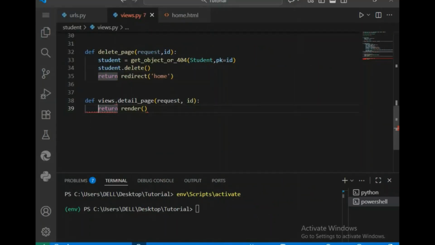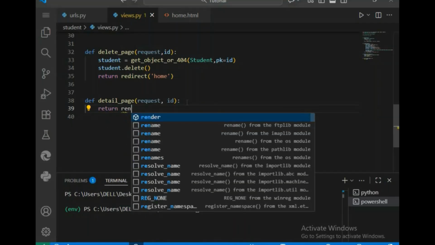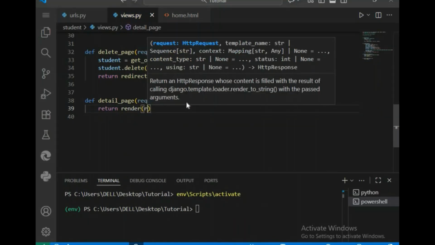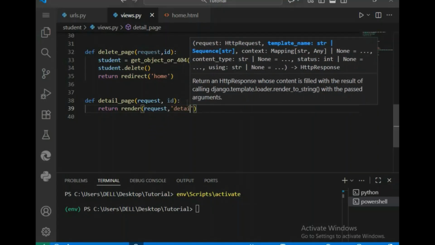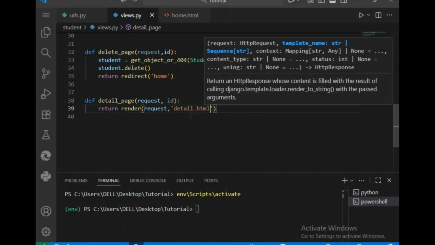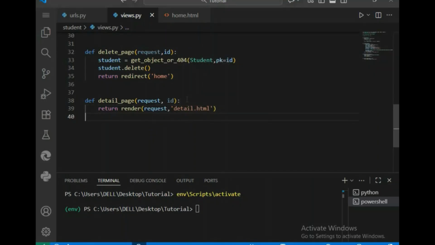Why is it giving me error? Okay, sorry, I'm not supposed to put this detail view and return render. I pass in a request parameter and then go to detail.html.